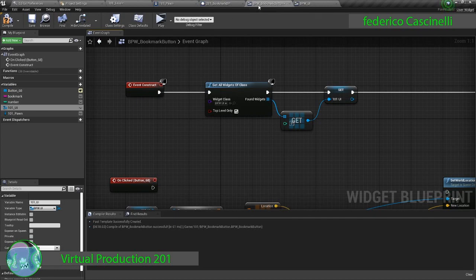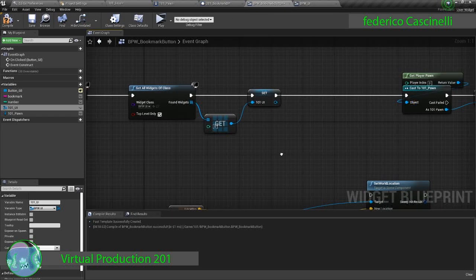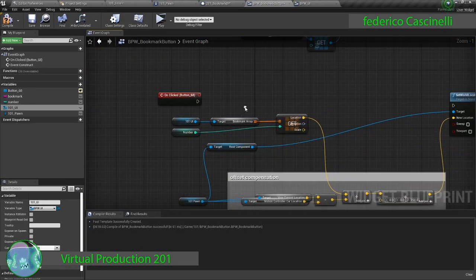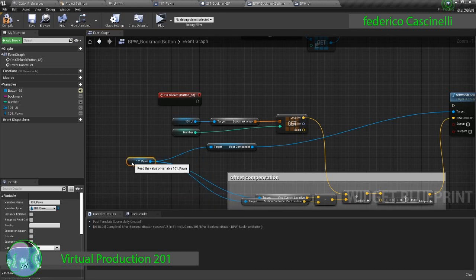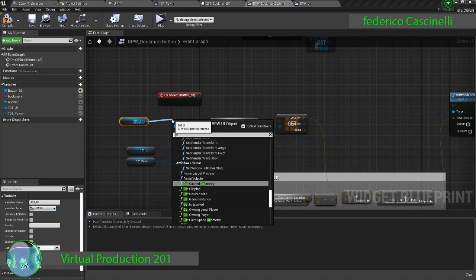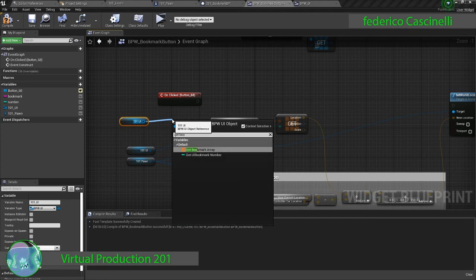this widget gets information for these two objects so that we can then, when we click it, get the reference of it. Even if it says that it's good now here, it's not. So we need to get the UI. What we need is a bookmark. So we get the bookmark array.